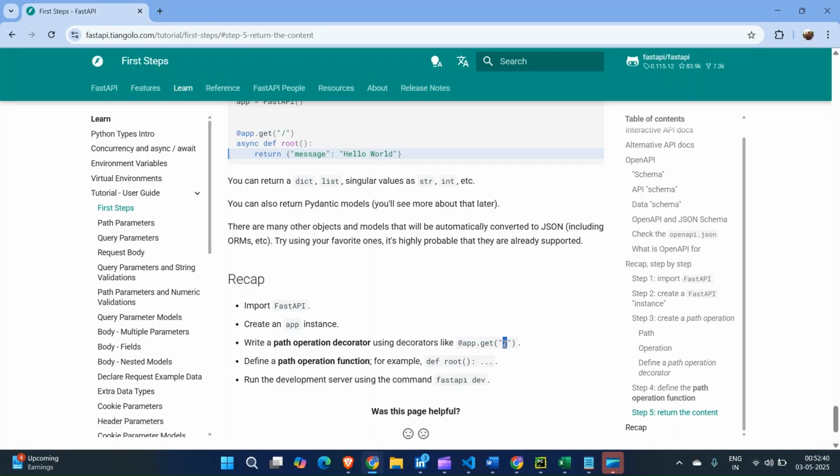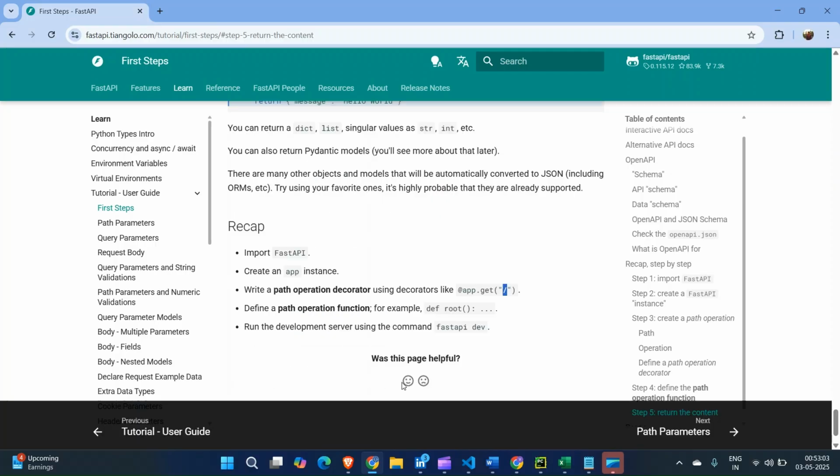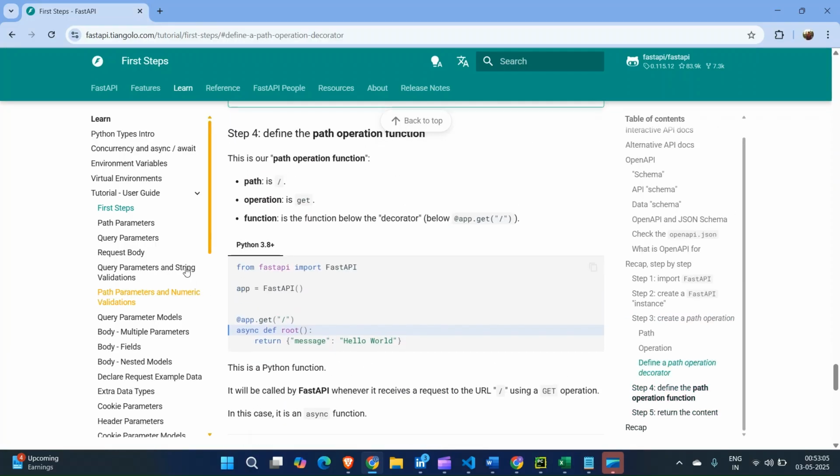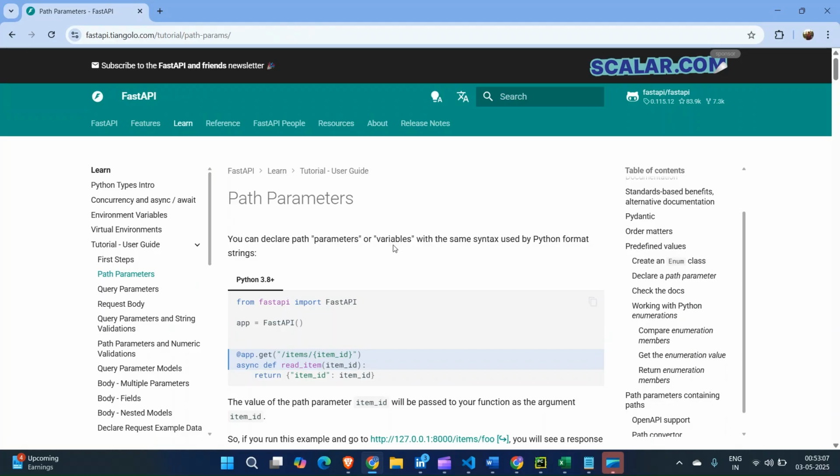In our example, localhost or 127.0.0.1 slash, and whatever value we give there in the URL is the endpoint or path. After declaring that decorator, you create a function that returns some response, and that response will be reflected there. This is what we covered, and let's jump into path parameters.